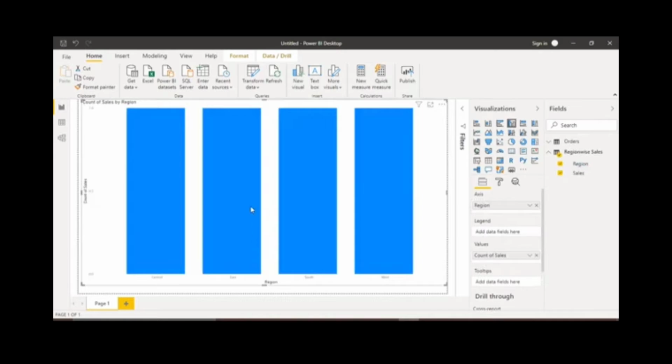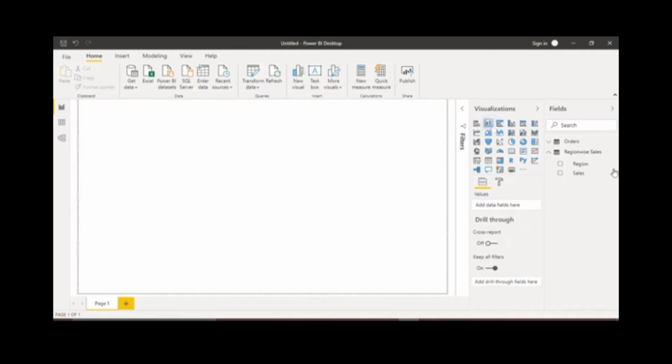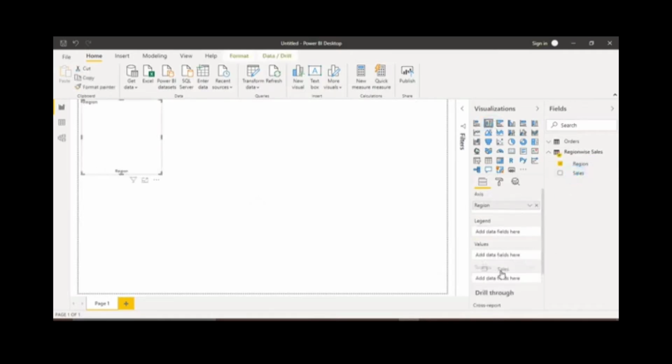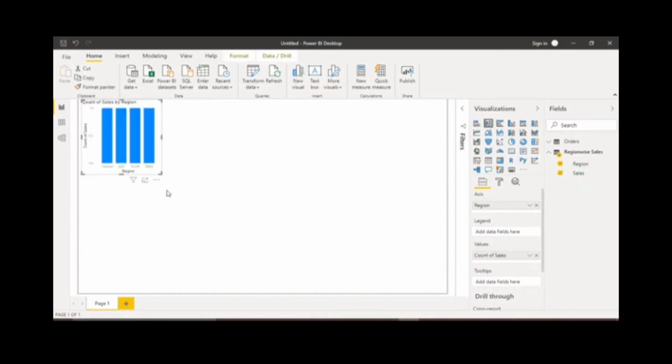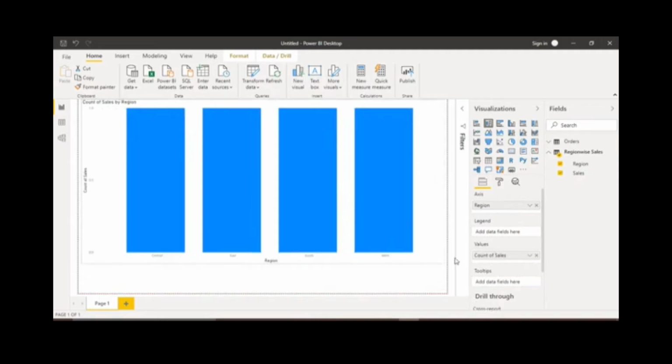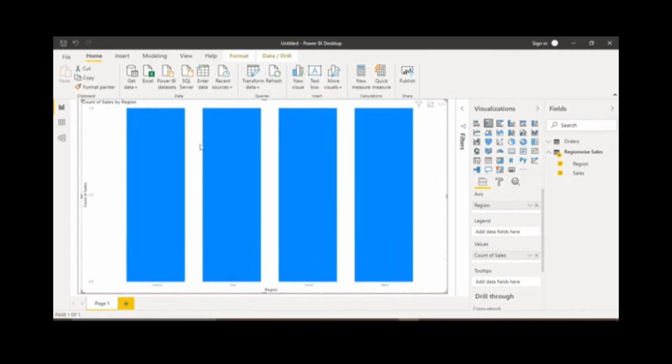Now you can see we have got these four options. Actually, that is not correct, so let's get this chart again, with Region in the axis field and Sales in the values field. I'm not very sure why it is not showing the correct thing.